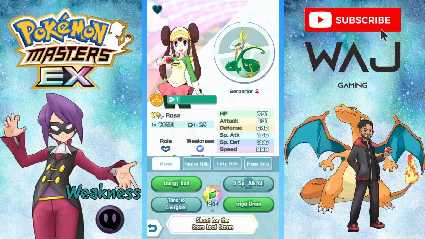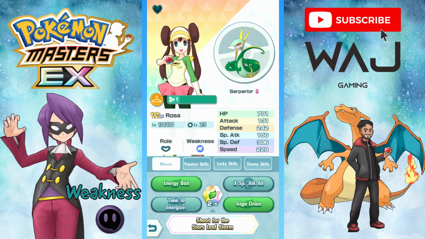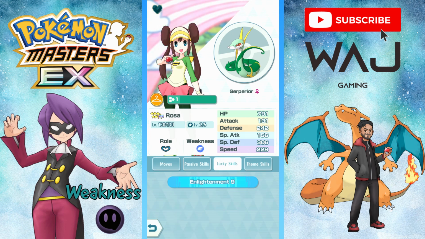Again, I'm going to use it for special attack all, and I've got time to energize to keep increasing the move gauge, and the more move gauge that is being generated, the more Shadow Balls I can do against Will. A lucky skill I've got is Enlightenment 9. So Enlightenment 9 is not the best, it's better to have Vigilance on support units, but Enlightenment 9 will be okay if any stats do get decreased, and again theme skills will not matter.